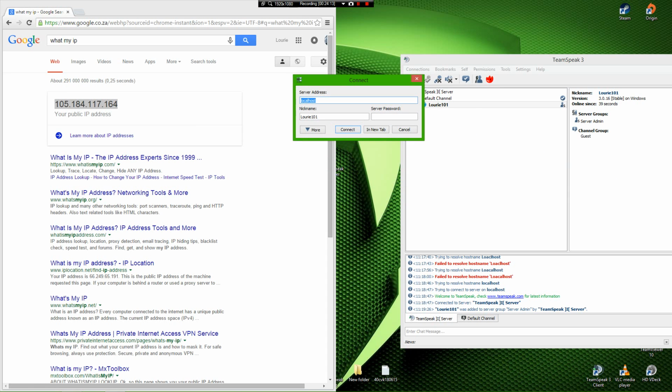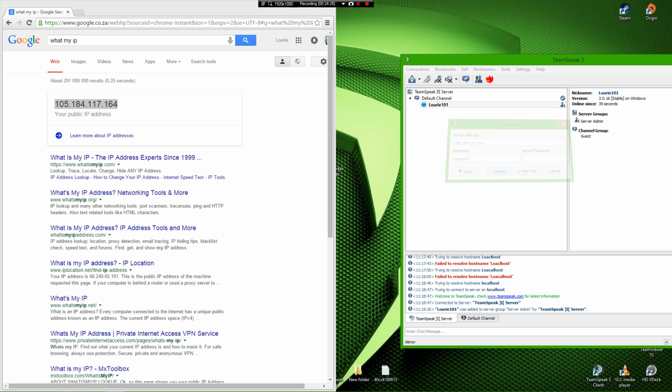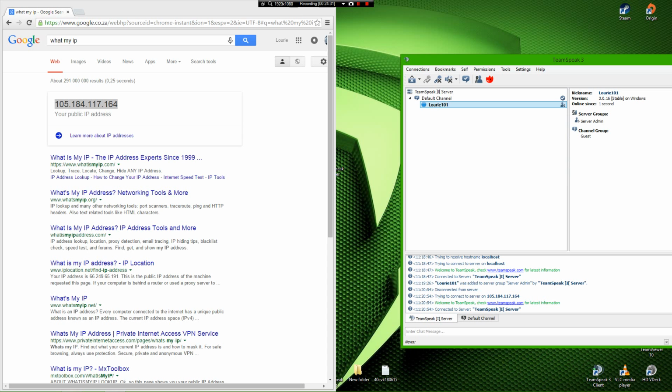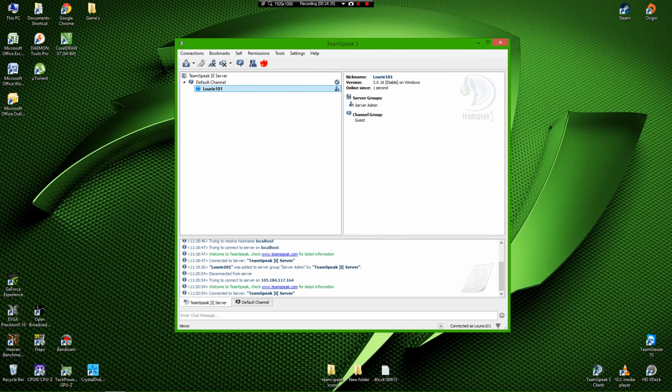Just to make sure it works, if your friend says it doesn't work, you can go to what's my IP, and paste the IP you will give your friends in there. Then it will disconnect and reconnect to your TeamSpeak. Now you know your friends can connect to your TeamSpeak.